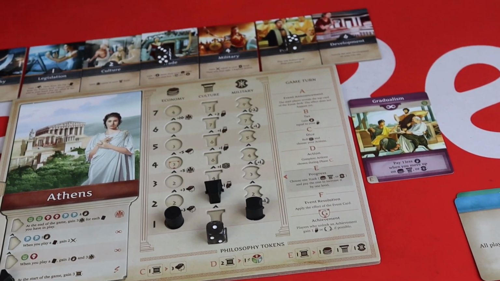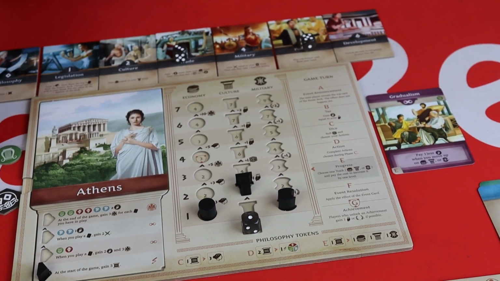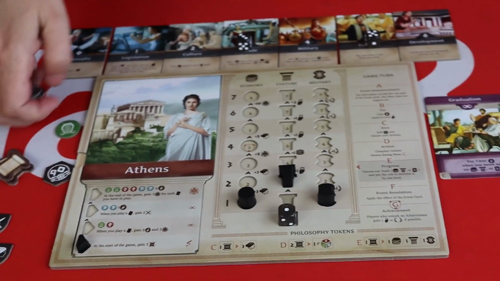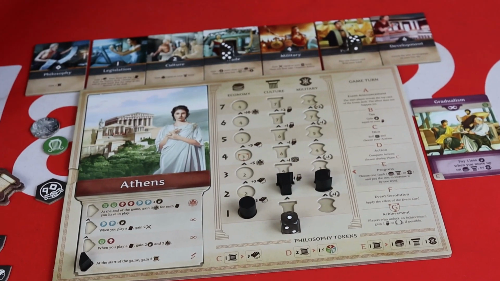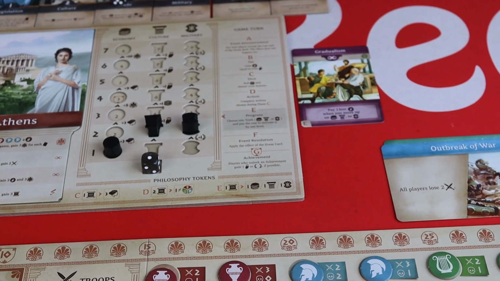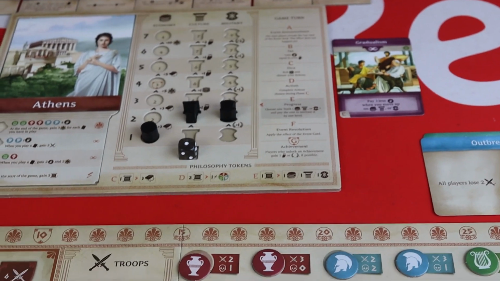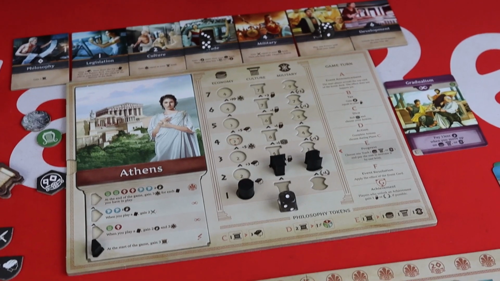Now I've done my actions, we move on to the progress phase, and it's going to cost me less coins to move up here. It cost me 1 less and I've only got 2. So let's see, I'm going to move up the military track actually, so that's going to cost me 1. And I'm going to get 1 glory. At the end of the round, we do event resolution and players will lose 2 troops, but I don't have any troops, so it doesn't matter. No achievements, with nowhere near any achievements, and we'd move on to the next round.